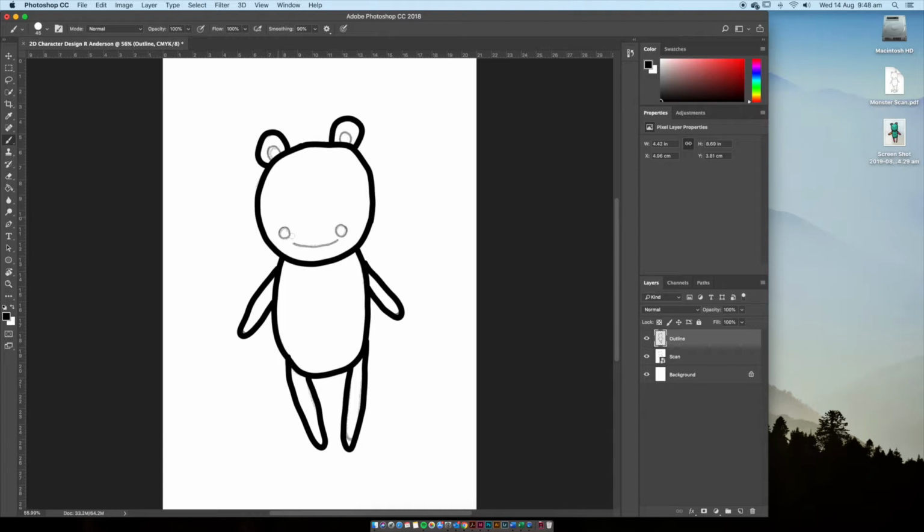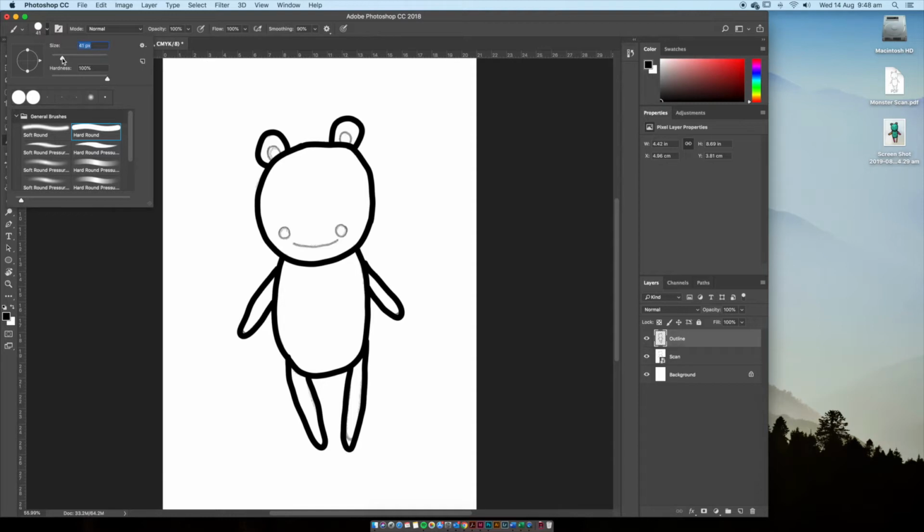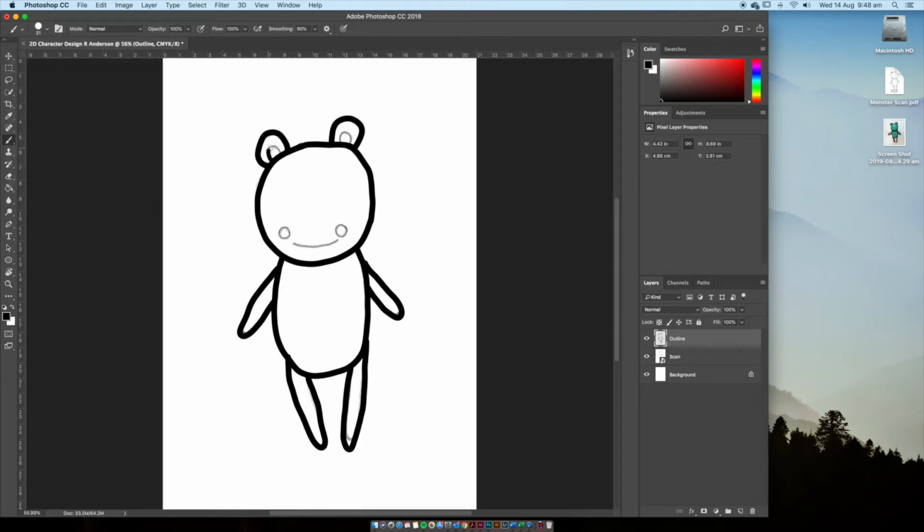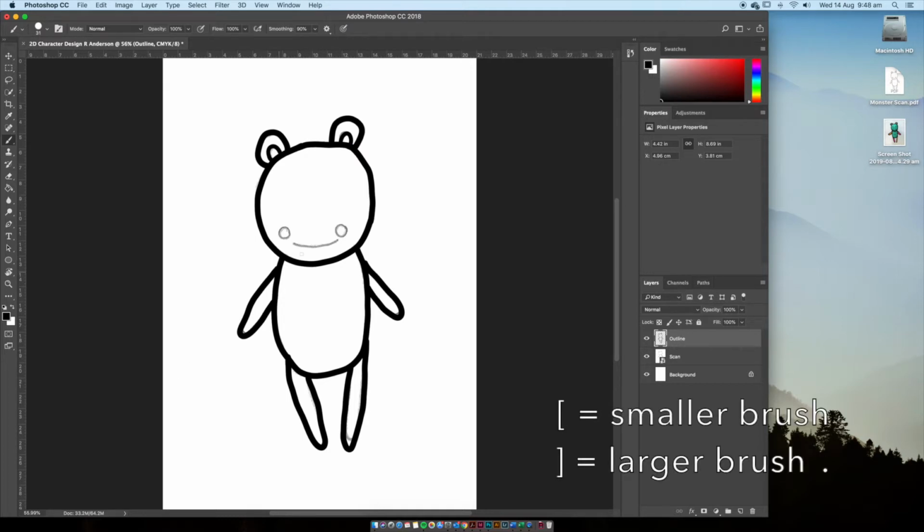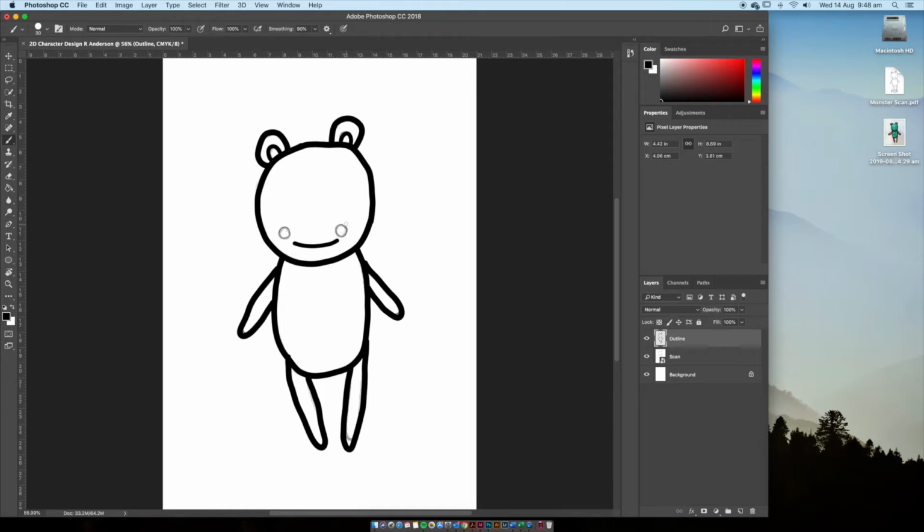To do the finer details, I'm going to make my brush size just a bit smaller. You can also use the square bracket keys on your keyboard to make your brush either bigger or smaller.